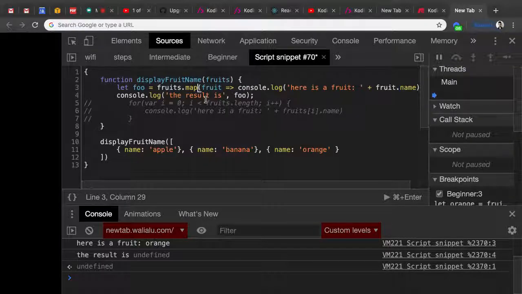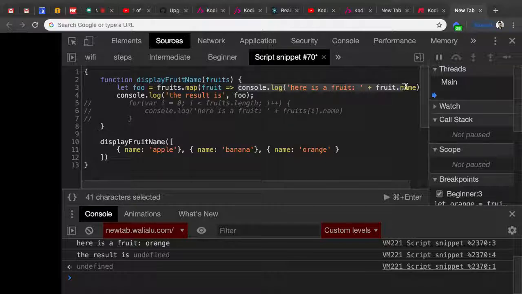However, with map, we can return stuff. So map essentially takes each individual element of the array. It doesn't matter if it's a string, an object, a function, a boolean, a number, doesn't matter. It takes each individual element and then it gives you the option to return a new element. So, for example, I want to add an exclamation mark at the end of each fruit name.